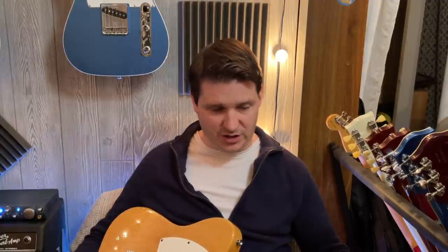The two contexts in which you can get this amp to overdrive on its own would be if you're using it in the studio and you've got somebody who doesn't mind, if you can get it in a booth, or if you have somebody who doesn't mind recording amps at high volumes, or if you're playing really, really big stages and you have a sound guy who absolutely loves your amp.